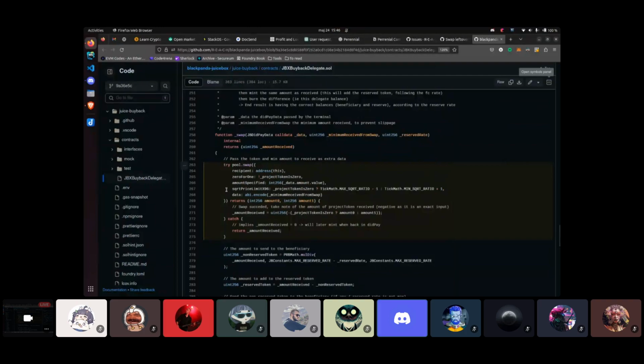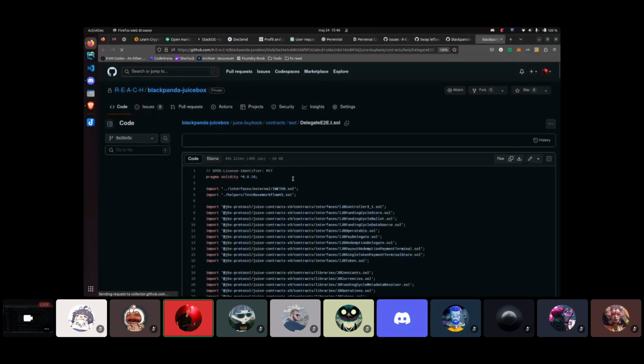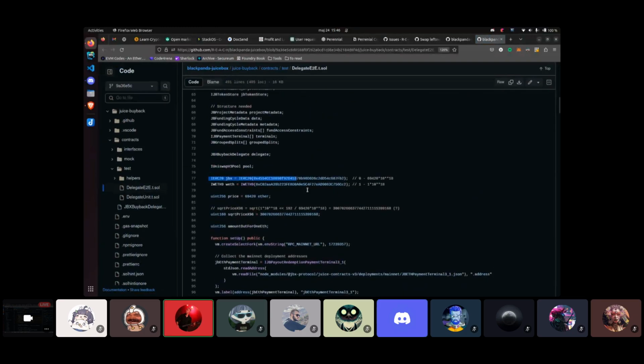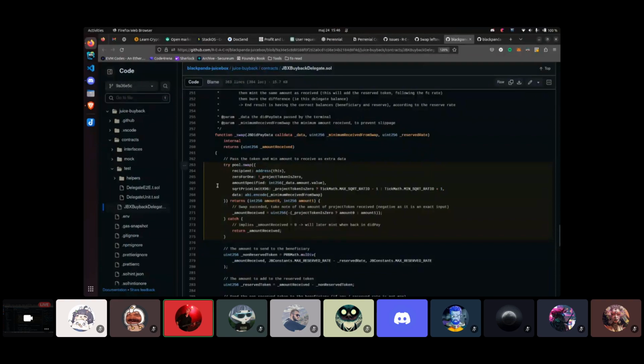But actually, in their tests, they are really hard-coded, like JBX and WEF. In this case, this address, as you can see, starts with 45, so it's way lower than C0. So they are only testing this one path, where 0 for 1, I believe, is true, but they never test the opposite side. And I was thinking, if there is no possibility to have this amount here, what if we swap?